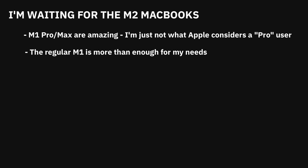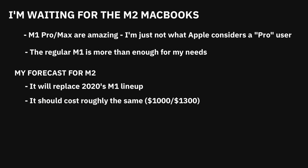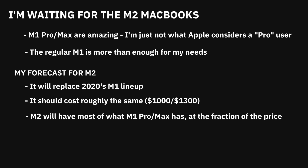If I had any Intel-based MacBook then it would be a whole different story. No one can tell what the future brings, but here's my forecast: the next year's M2 MacBook will replace the current regular M1 MacBook Air and Pro models. The big selling point for those models a year ago was a $1,000 or $1,300 starting price, and I don't think Apple will change it much, if at all. I think M2 will bring most of what M1 Pro and Max offer today, plus a redesign, at a fraction of the cost. I might be completely wrong, but only time will tell.